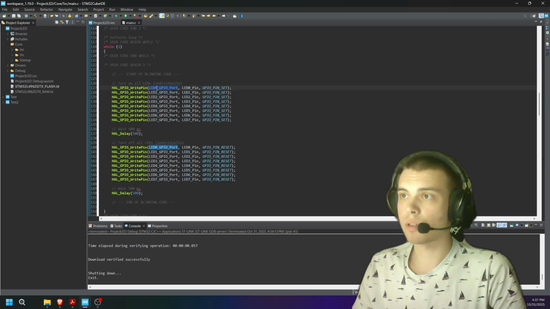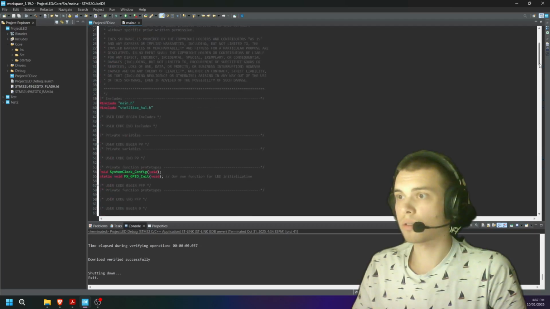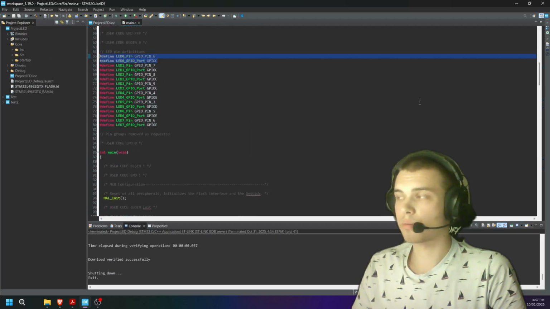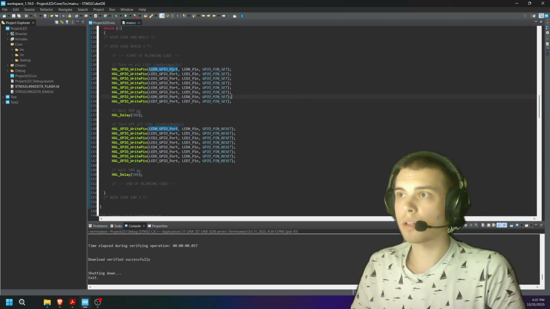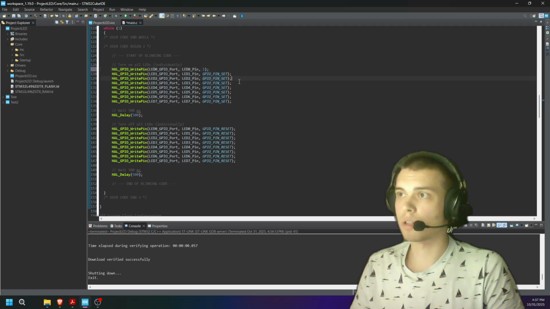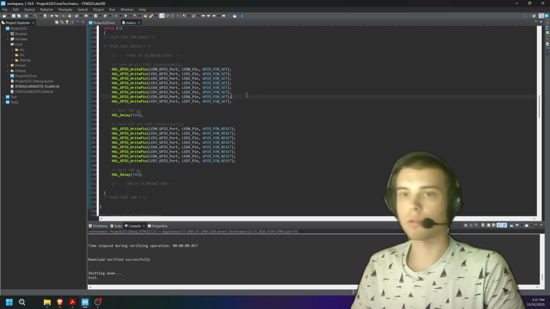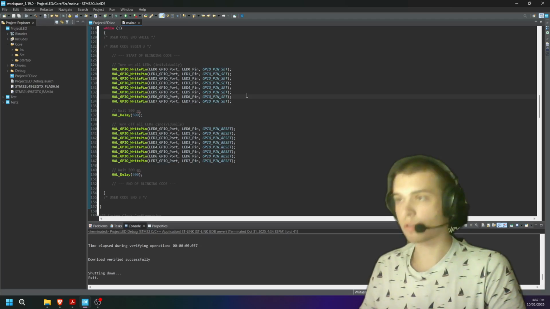So we have LED 0 GPIO port, and we have defined it here to have easier coding later, right? LED 0 port and LED 0 pin. We'll set it with the flag GPIO pin set. It's basically number 1, so I could do it like that, but it's more readable like this.